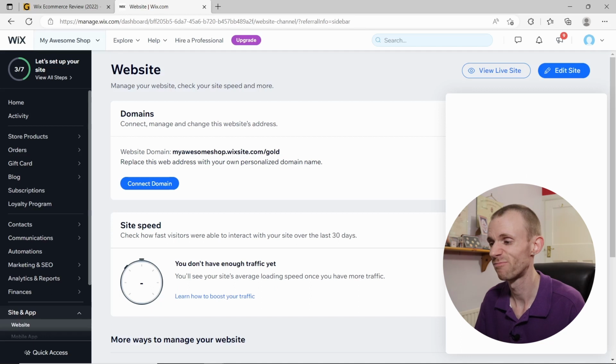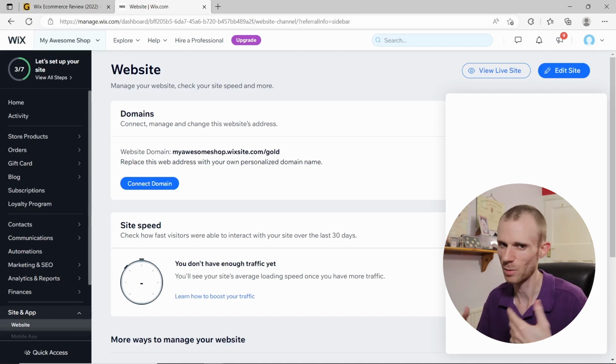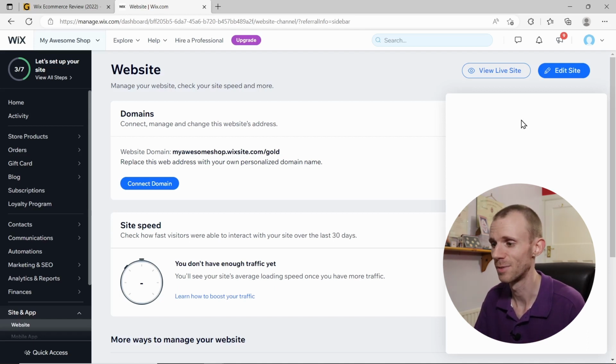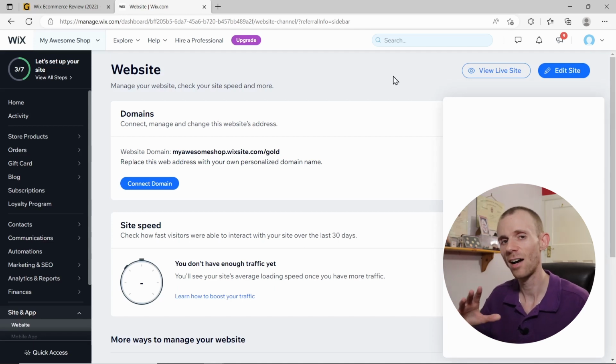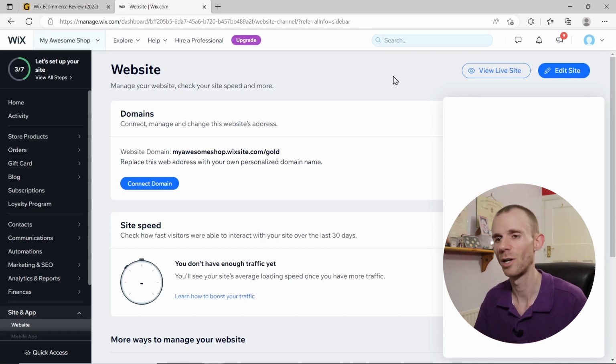But basically what this does is it opens up a help center in your dashboard that you can go through, start a live chat with their bot, and then navigate that to actually speak to one of the people at Wix, which is really good. I can't seem to close this now, which is annoying. But having that icon available in the dashboard has made it a lot easier, because you used to have to go in and navigate through the help center, and they basically used to hide the details for contacting their support. So this has improved things, even though it doesn't seem to be loading.